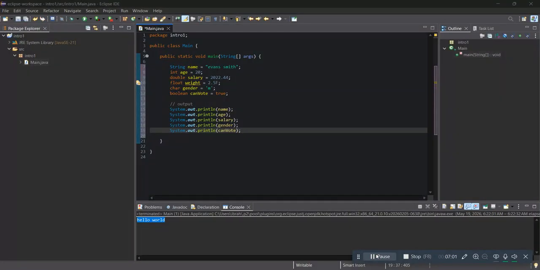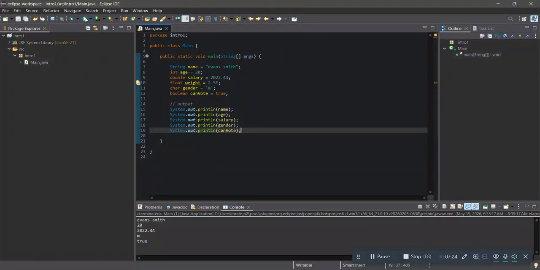This is how it's going to be. So you realize our variables are inside the print line function. So System.out.println is what you want to use to display. Now keep in mind that the S is uppercase. Apart from that, all is lowercase. Okay, so now let's run the program. You run the program and you can see that the information from the variables, the values, are all visible now. Okay, so we have displayed them.